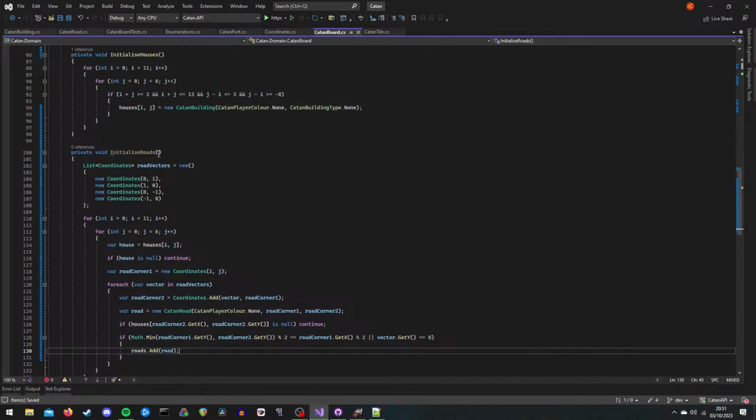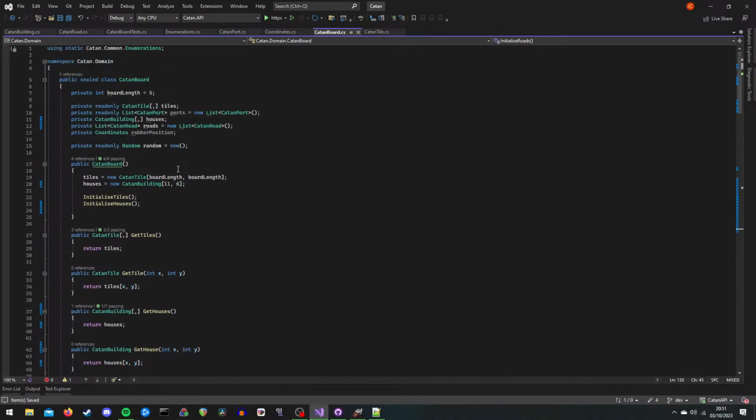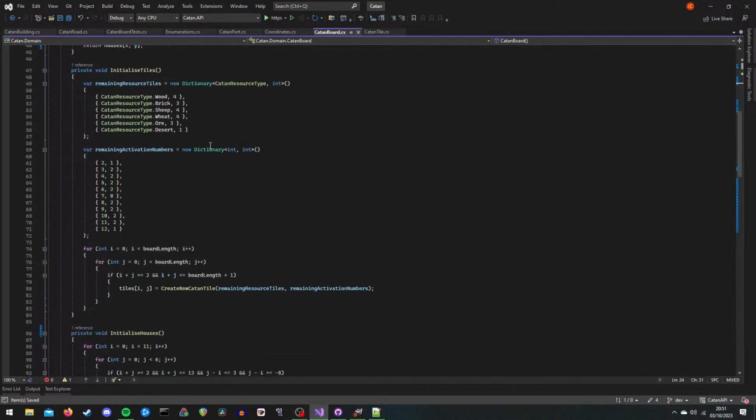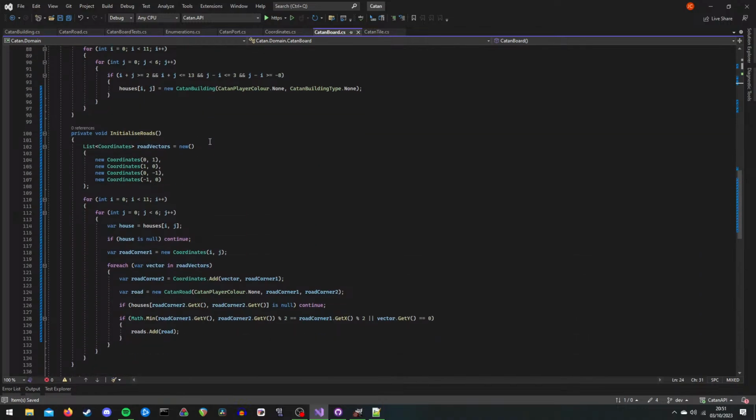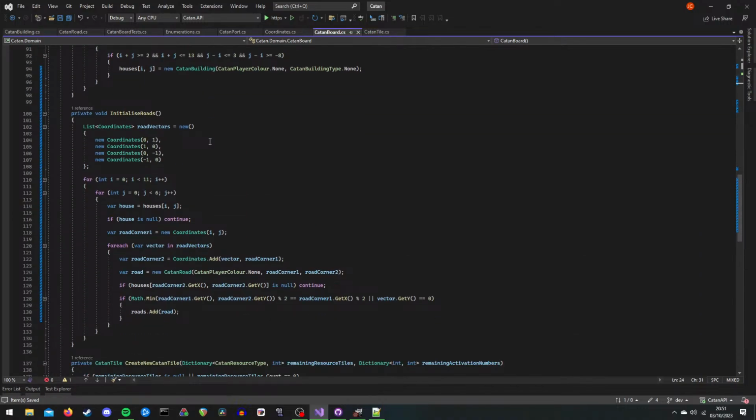All right, that should be the roads initialized. Initialize roads. So let's do some testing. How are we going to test this? That's going to be a little tricky.